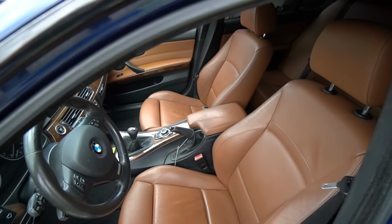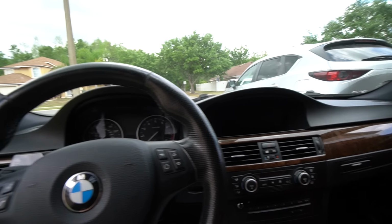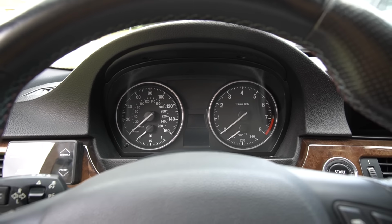So here's what my interior looks like. Very basic, very OEM. There's really nothing going on. I have an iDrive system, which is pretty cool, but a little bit outdated. And then we have a traditional analog gauge cluster. Let me go ahead and turn the car on.